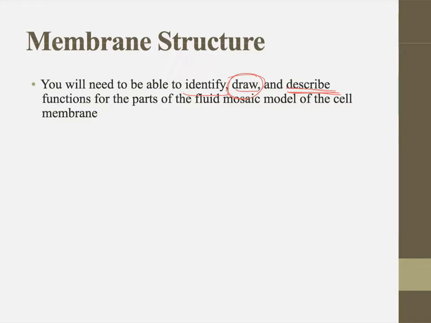Okay, so I always start with a couple phospholipids. I'm going to leave myself some room here on the side, okay, for my labels, because we all know that draw doesn't mean draw. Draw means draw and label. Okay, so here I've got 2 layers of phospholipids, okay, with their tails pointing inward and the heads pointing outside or inside of the cell.